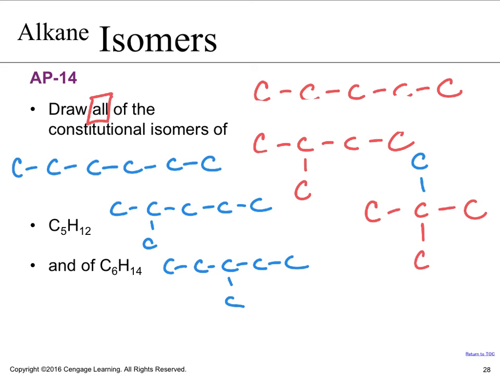If I move into the 3rd carbon, it's still different than the previous one because I can't number them the same. If I try to move 1 step over, now I'll see I just recreated my second structure because I can number and put that carbon branch on number 2 in both. So that's not an isomer, so I'm going to get rid of it. And now that I've repeated myself as I'm working down the chain, I know I'm done with the 5 carbon chains. So I'm going to go down to a 4 carbon chain.